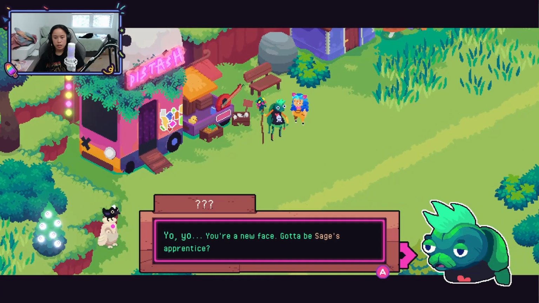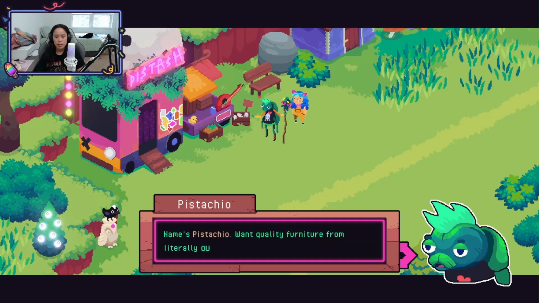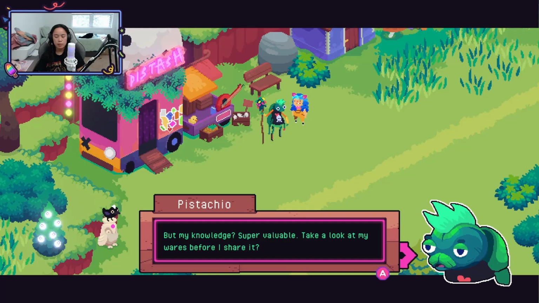Yo, yo! You're a new face. Gotta be Sage's apprentice. That'd be right, considering I can talk to you now as well. Got an eye for this sort of thing. All sorts of things, really. Name's Pistachio. Want quality furniture from literally out of this world? From out of this world? Wait, do you know something about the portal keepers? Nope. Don't do village gossip for my health. Do portals. But my knowledge? Super valuable. Take a look at my wares before I share it.